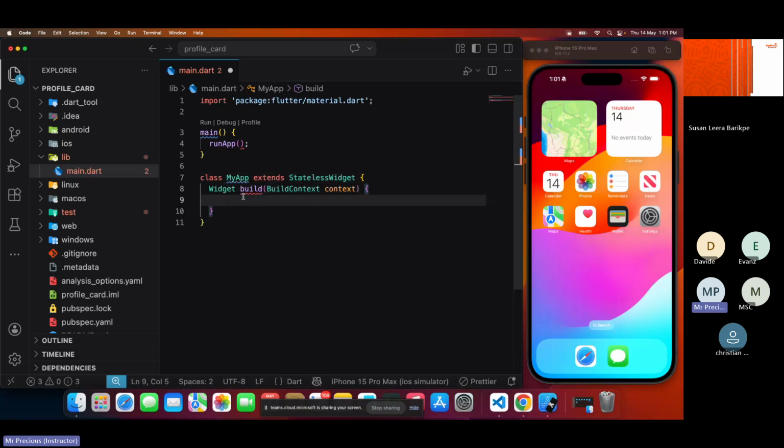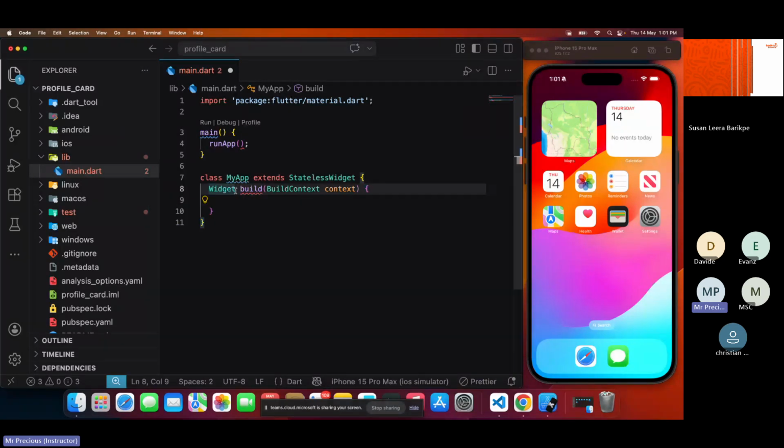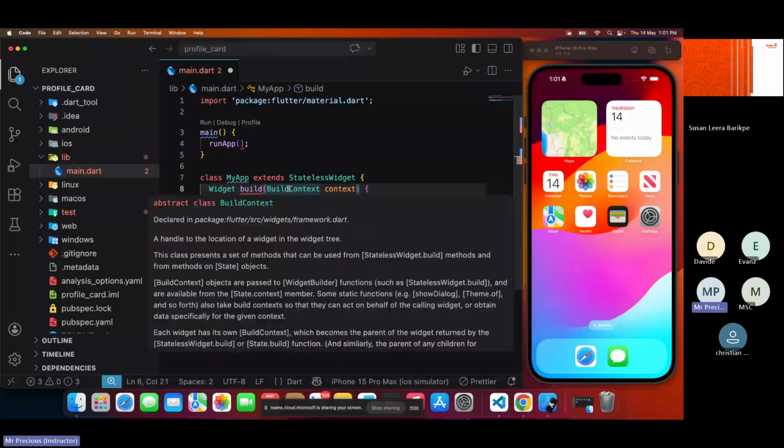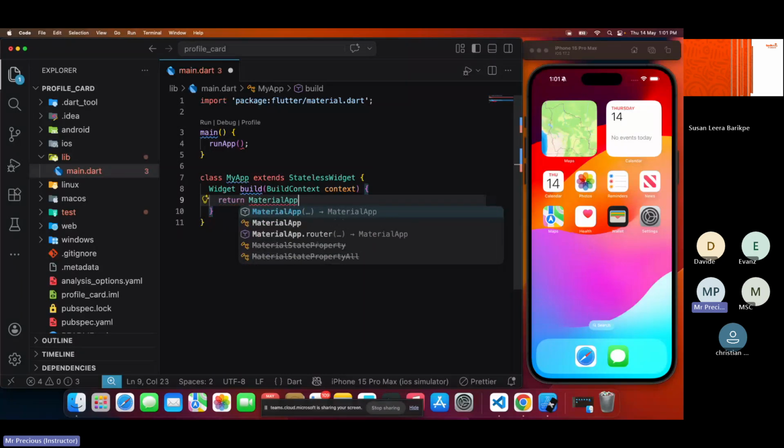Because what we are doing with this build function is trying to describe what should be shown for our widgets. That's what we're trying to do. That is why you can see we also have a return type here of Widget, which means from inside of this build function, we need to return, or specify, the widgets that should be shown. Okay. So in here, we need to return something. So we're going to add a return statement like this, return MaterialApp. So we want to return a MaterialApp.